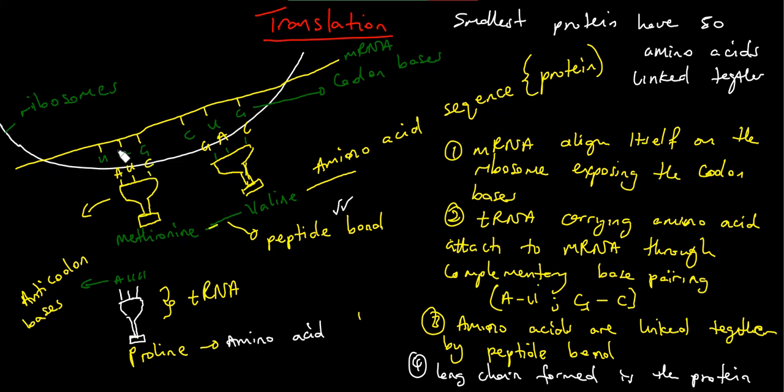But what we need to understand is that this sequence we are seeing here is also followed here, because your transfer RNA carries a specific amino acid. So here is another thing to put a star there: transfer RNA carries specific amino acid. So we can predict the structure of the protein, because we know that this type of transfer RNA carries this particular amino acid. So we find that we have methionine here, we've got valine here connected together. It continuously goes on like that to give us a long chain, which becomes our protein.